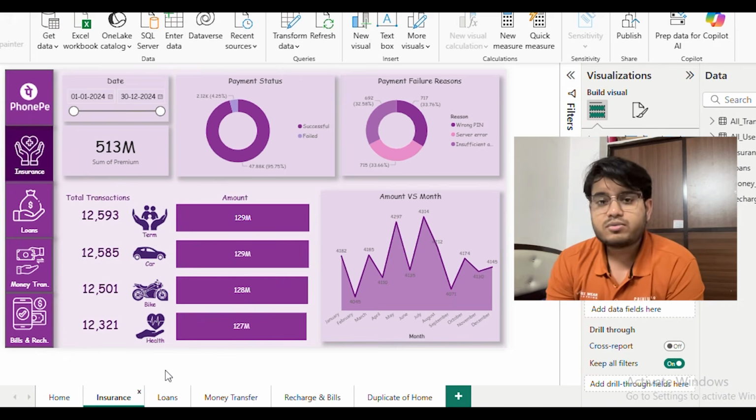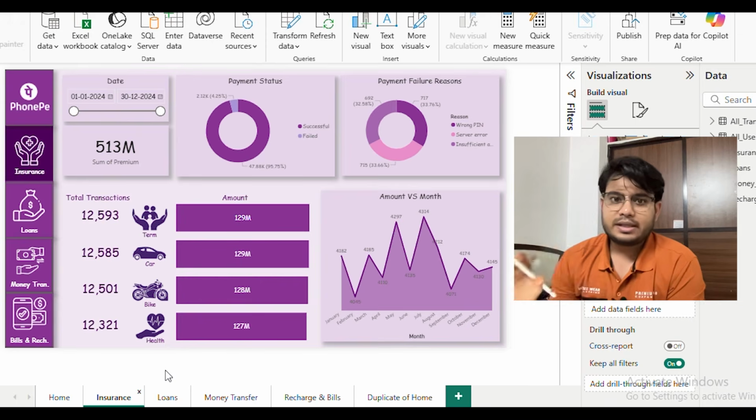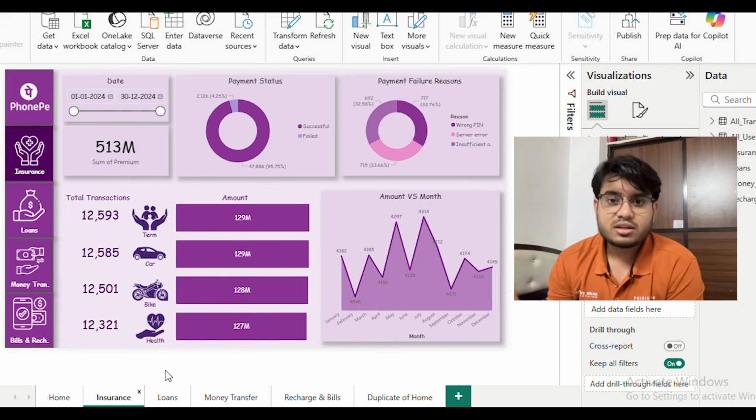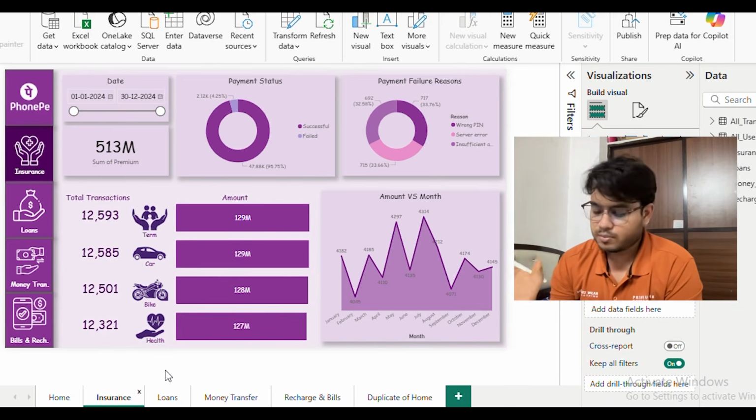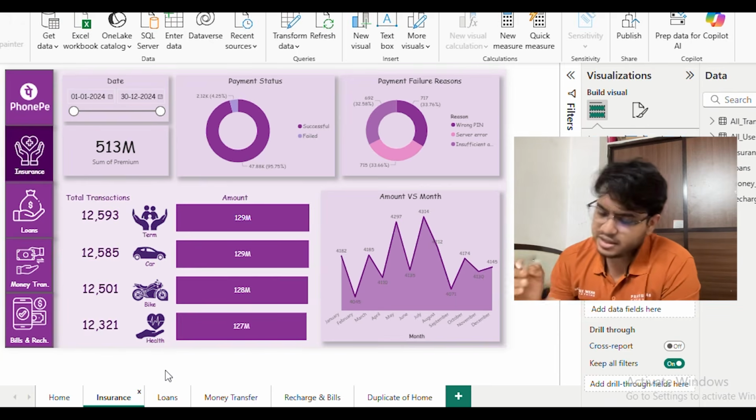So it is very important for these kinds of apps to monitor their failed payments. There are multiple reasons why a payment will fail, and we are going to discuss that also. The dashboard will be totally dedicated to this: how many transactions are happening, how much amount is being transacted, and what the reasons for payment failure are. So we are going to show these things in our project. Now I think it's clear.